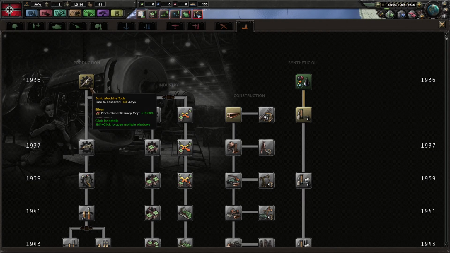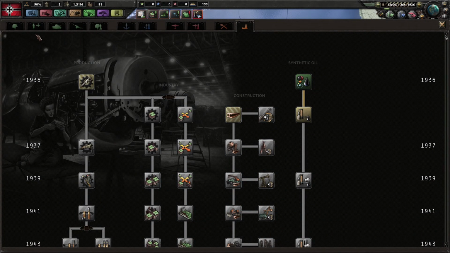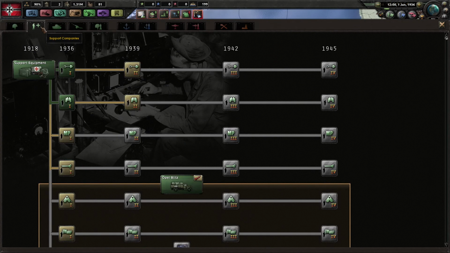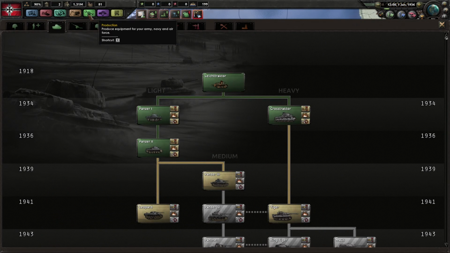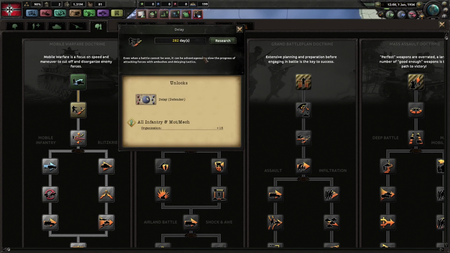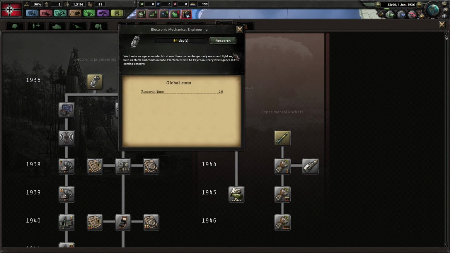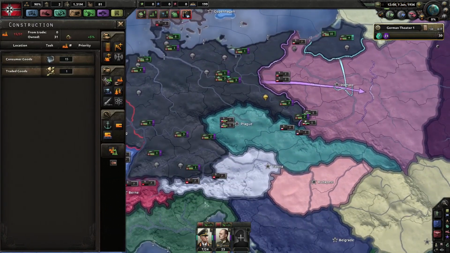Research-wise, this one and this one for construction speed. And I think I misclicked there. Here we go. We're gonna go also better weapons. That's what he did in his playthrough. And anything else you wanna get right now? Probably better artillery. I don't remember what he actually did in his playthrough straight away. Ah, this one. Right. No, not this one. We need the boost for that one. Research. There we go. I think that's what he did. At least I think that is what he did.